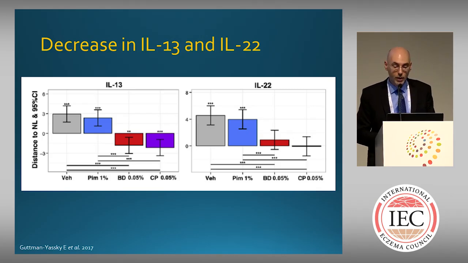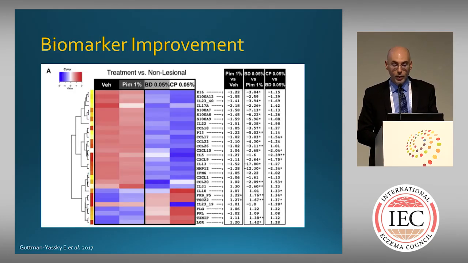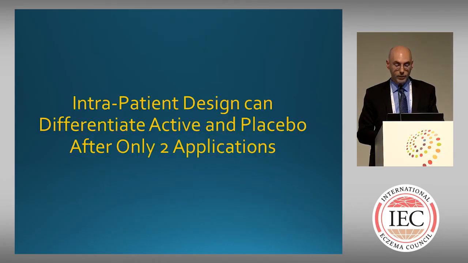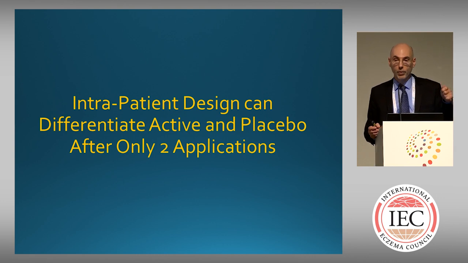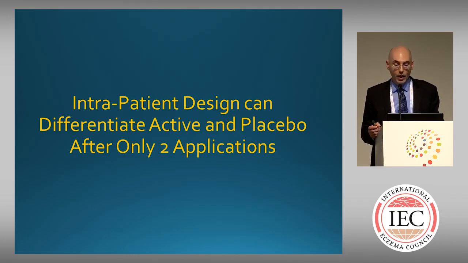And on skin biopsies, we also looked at various biomarkers, and we found a decrease in IL-13, a decrease in IL-22. And when you look at the molecular signature, you can see that there's a big difference with the 2 steroids and some kind of a milder difference with pimecrolimus. Now, this type of intra-patient design, where the drug is applied on site, is very powerful, very sensitive, and you can even detect differences after only 2 applications of study product.